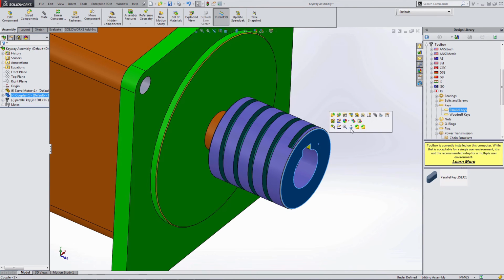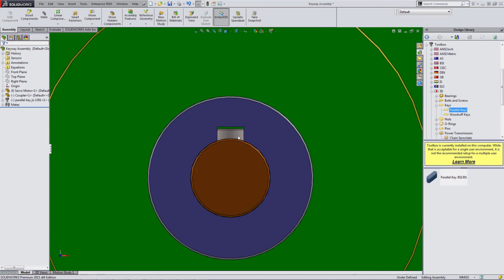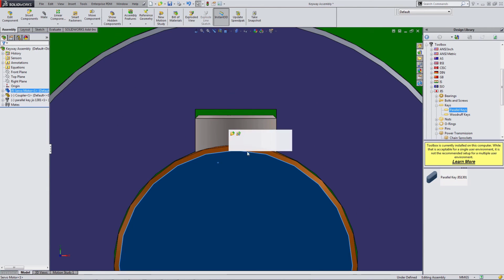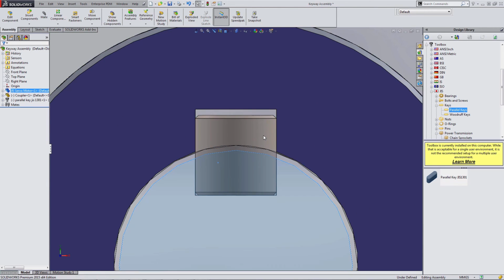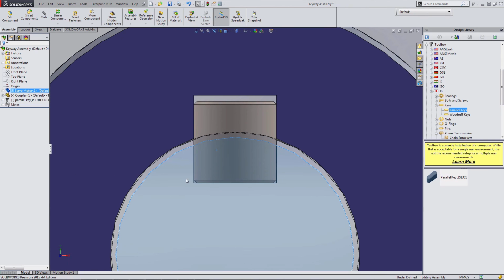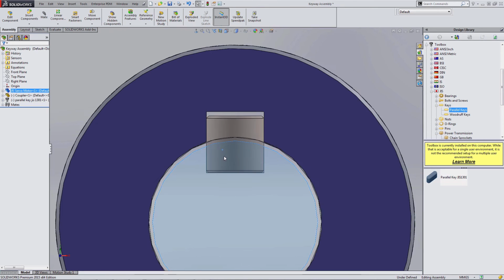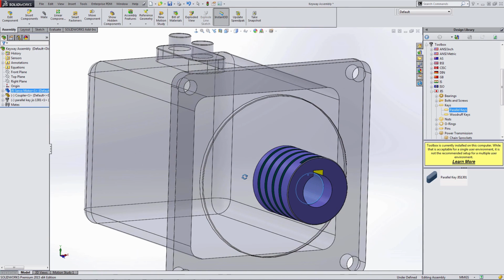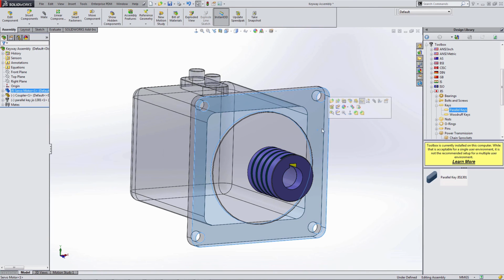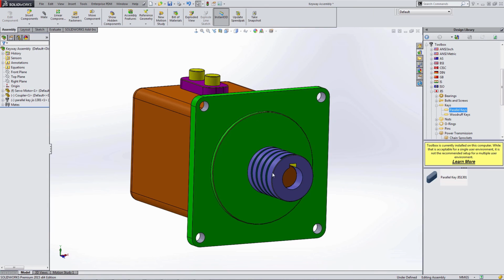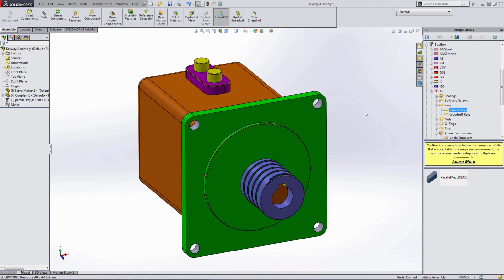So what I'll show you here is if we look at this from the end, and I will make this transparent, you can see that the key and the sizing that SOLIDWORKS gives you is really close to what the real world settings should be. So again, if you needed to make adjustments, you could, but this does allow you to quickly create these features. You don't have to draw them. Taking advantage of the library is a great thing because it's sitting right there and we're not looking up all of the information.